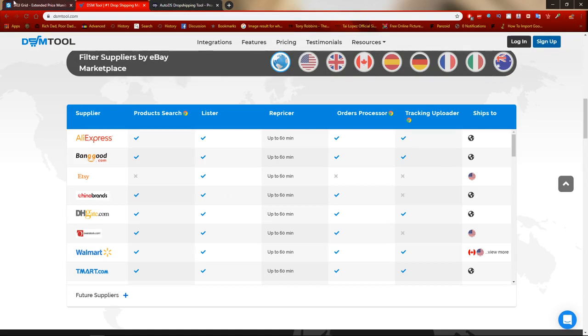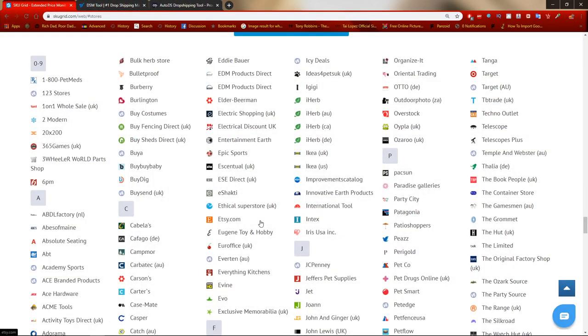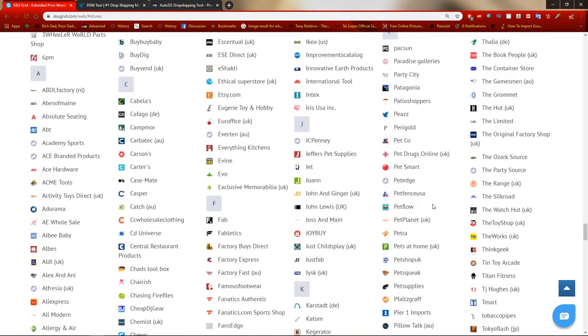Now, when it comes to SKUGrid, SKUGrid has over 800 suppliers on their database. Yes, you heard that right. There's over 800, okay? Now, that basically means you've got such a diversity of companies that you can work with. You can browse through their stores, see what's effective, see what will potentially sell. And this will really help you generate the potential best dropshipping business that you can think of.